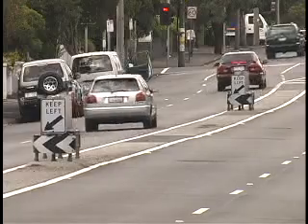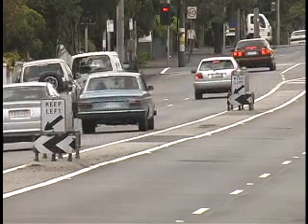As for the future of pedestrian crossings in Victoria, we've certainly seen a move away from grade-separated facilities — overpasses or underpasses — because there are very few spots with high enough densities of both pedestrians and vehicles to warrant such a device. Instead, we've gone for more integration of pedestrians and motor vehicles, letting pedestrians move to a painted or physical island in the middle of the road to stage their crossing of arterial roads. We're also trying to slow down traffic around the urban area. Just last month, Victoria introduced a 50 km/h urban speed limit, a very positive step so that with lower operating speeds, pedestrians will get a fairer go when crossing.